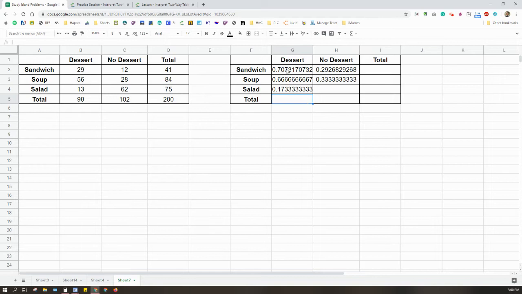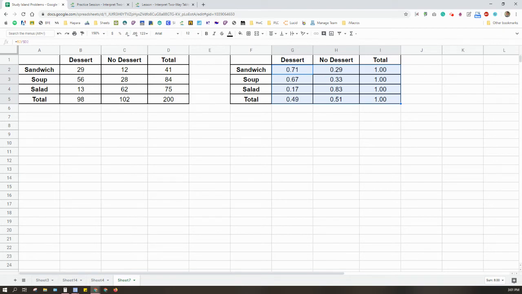Now, I'm going to show a couple people here a quick little trick for going even faster. Just in case you are advanced enough to understand a little spreadsheet trick, we will say equals cell B2 divided by cell D2. And I will say, don't ever leave cell D by using a dollar sign. If you don't know what I'm doing, don't worry about it. But if you know what a dollar sign does to a cell, I'm going to put it right there so that my reference to cell D does not leave. When I hit enter, it calculates that again, and I can apply that cell all the way over and all the way down. And then I can adjust my decimal places, and we're good to go. We have the relative frequency table that we want.